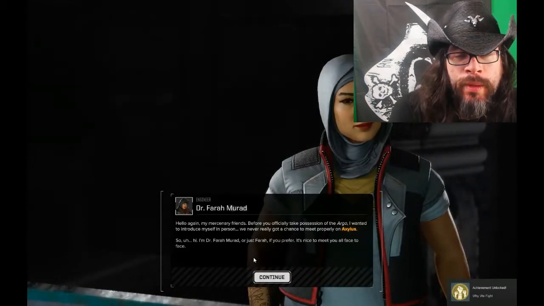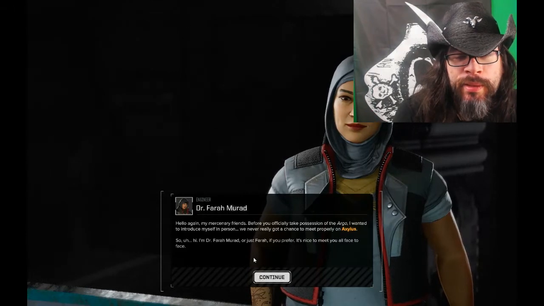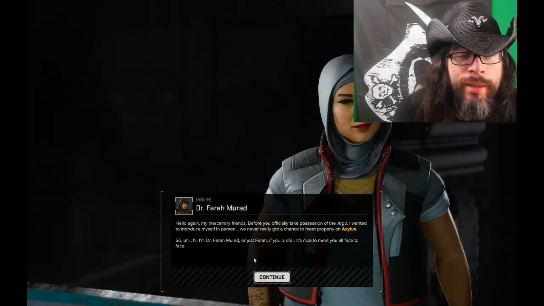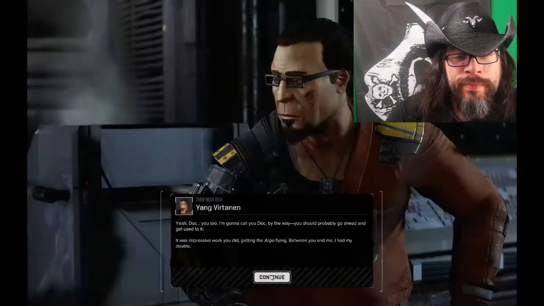Have ship, will travel. In orbit, Weldry. Hello again, my mercenary friends. Before you officially take possession of the Argo, I wanted to introduce myself in person. We never really got a chance to meet properly on Icehouse. So, hi. I'm Dr. Farah Marud, or just Farah if you prefer. It's nice to meet you all face to face.